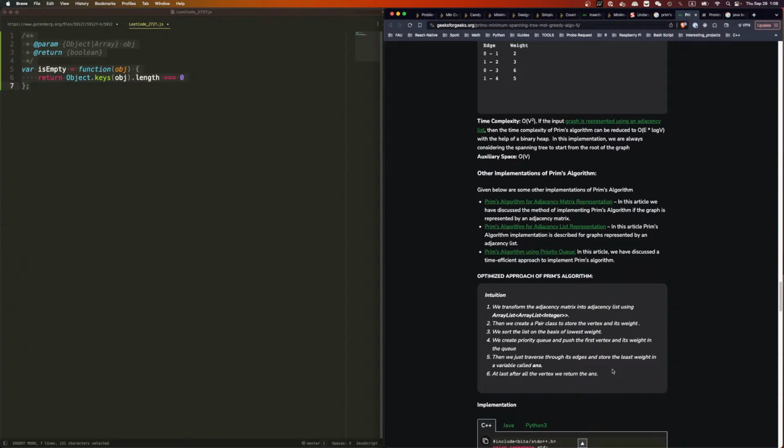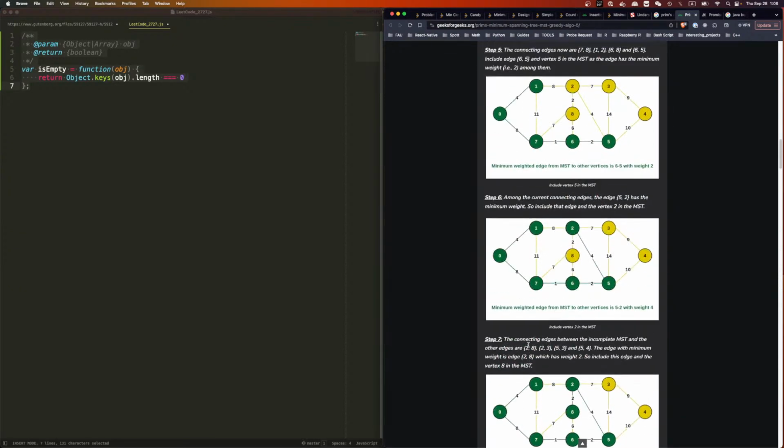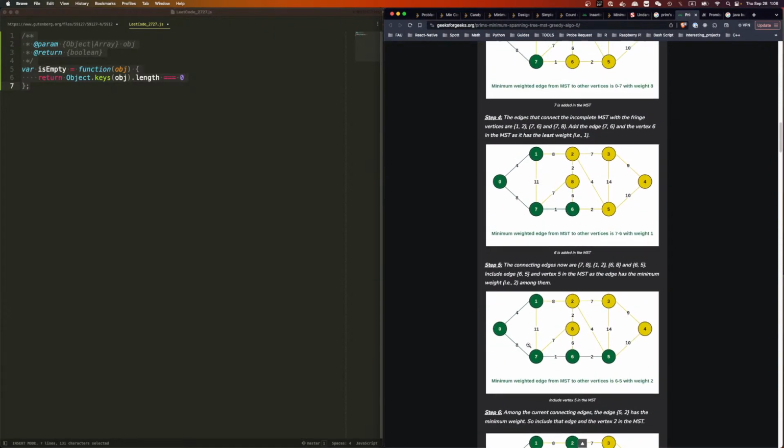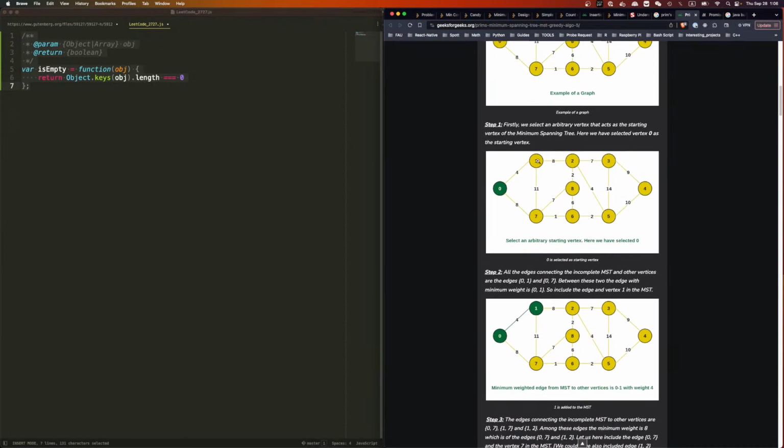Wait, it just traverses through all its edges and stores the least weight in the variable called answer. No. You go through all the edges. I mean, we start from this, right? And then we have this, so these are in a queue. So this one pops out, okay? And this one pops out.